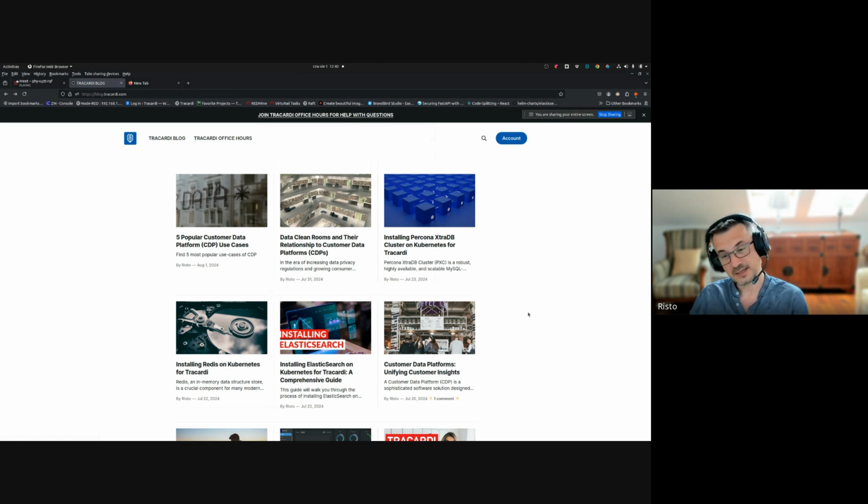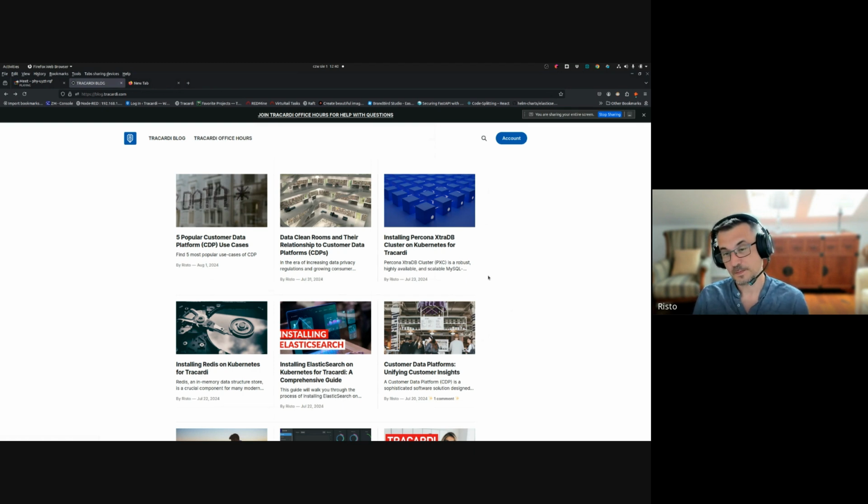And in the next post that is not here, I will describe how to connect Tracardi with all those instances. So there will be information on how to connect, how to get the credentials from Percona, Redis, and Elasticsearch, and how to add it to the configuration of Tracardi, and it will work the same way.